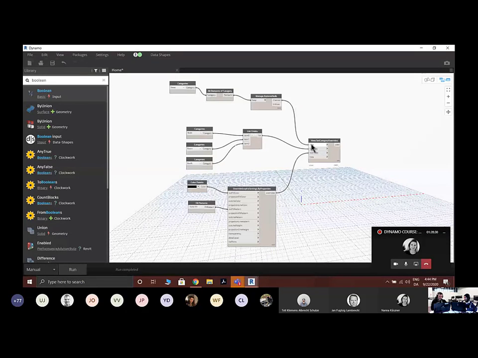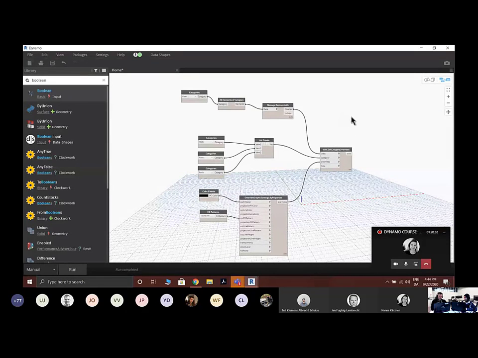One last thing before we go to the Q&A. Right now, if you look at this, it looks a little bit messy, at least to my eyes. But if you don't care, it doesn't matter. There is actually a really cool way to organize your workspace in Dynamo, and to do that, you use something called grouping. So you could group things together and have them separated or more organized in your workspace.